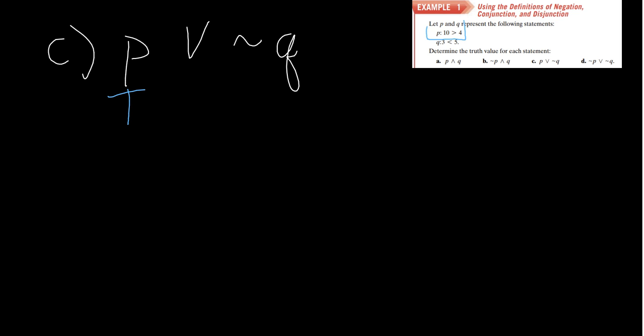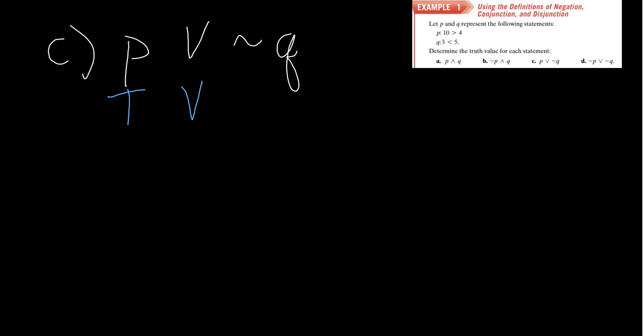So looking at the first two problems, it was an and connective, so they both had to be true for the entire statement to be true. Well, we're about to do C and D. They are an or statement, so only one of them must be true in order for this to be a true statement. So C, we've got P or not Q. P again is an obviously true statement because P is 10 is greater than 4, which is true.